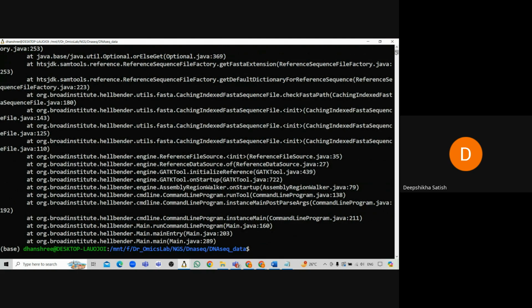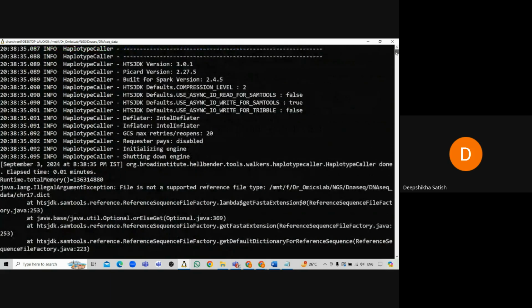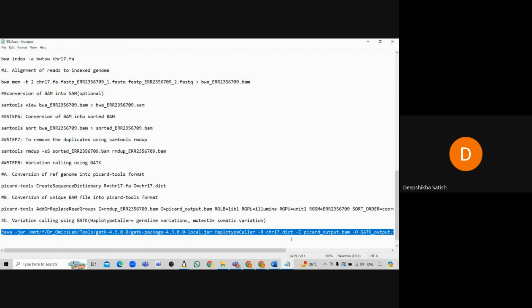So if you will see, there is one error we are having. It's not done because it is showing file not supported file type. Oh, sorry. Actually, we have to give the FASTA file only, not the dictionary file, I guess.